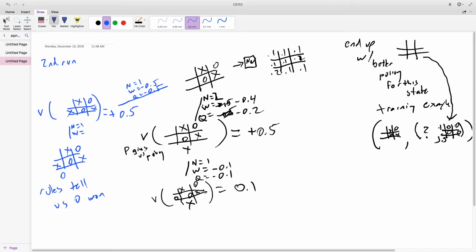So let me see again, make sure. It's O's turn to play, and so therefore it's a 1 here. Q equals 1. And we feed up here, n equals 2, W equals, so a positive 1 here is a negative 1 there, so that's a negative 1.5. And Q is now equal to negative 0.75, which kind of makes sense. In this one it didn't look good for X, and this one was not good for X. At this point, we can now feed our training examples, save those away, because we know the final result.